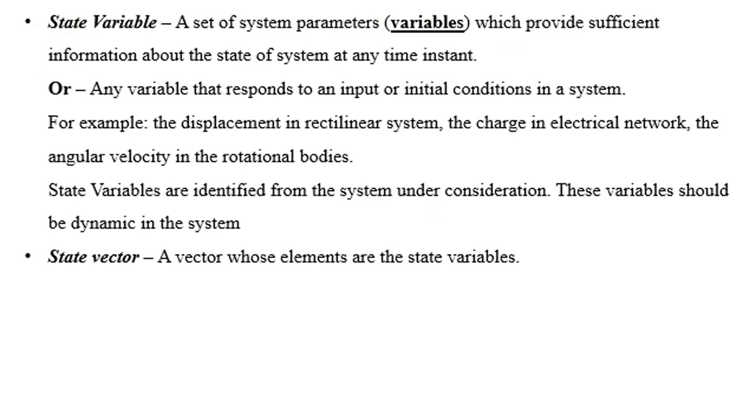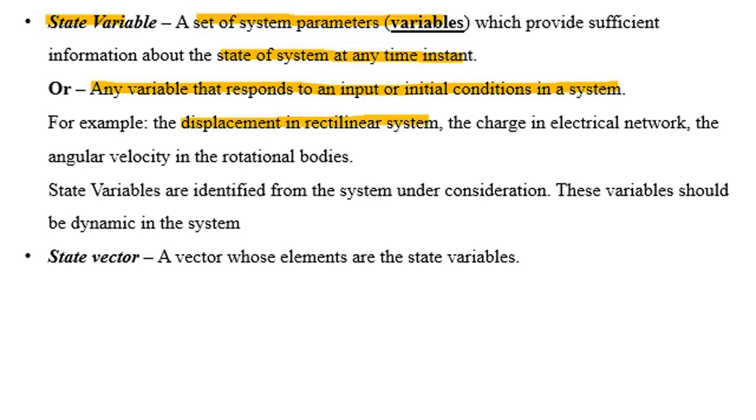Dear students, as you are familiar with input and output, now we will study state variable. A state variable is a set of parameters or variables which provide sufficient information about the system at any instant of time, or any variable that responds to an input or initial condition in a system.